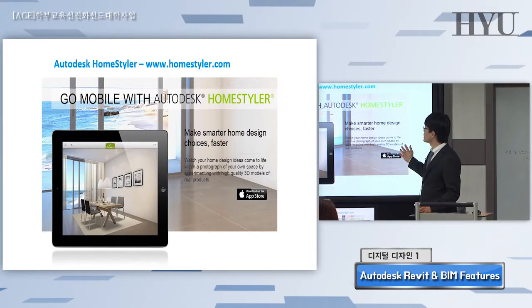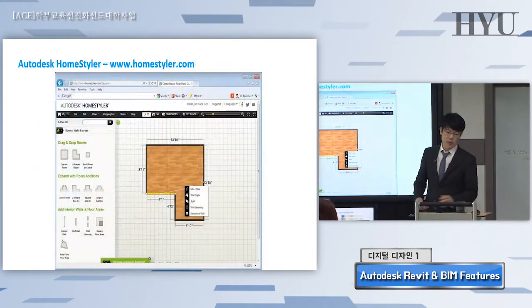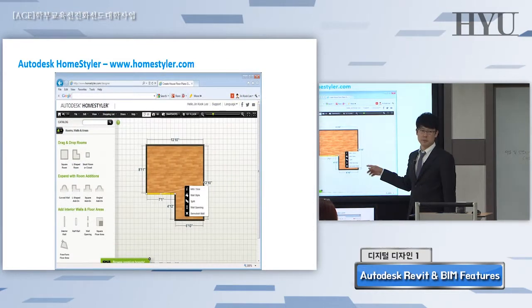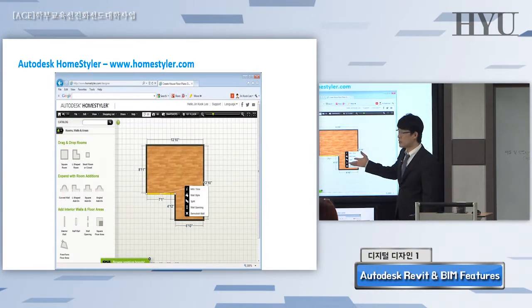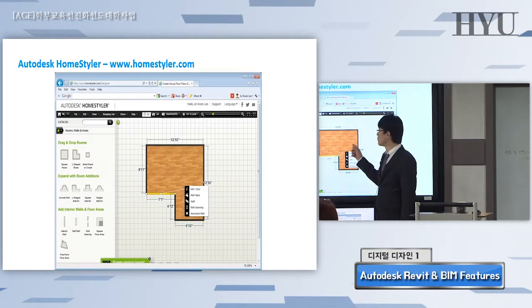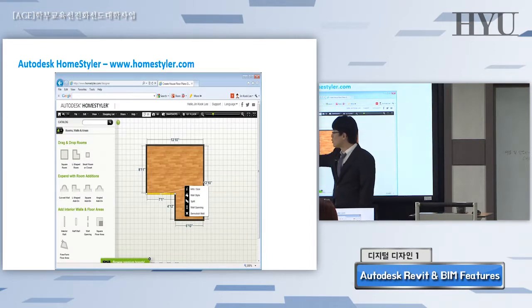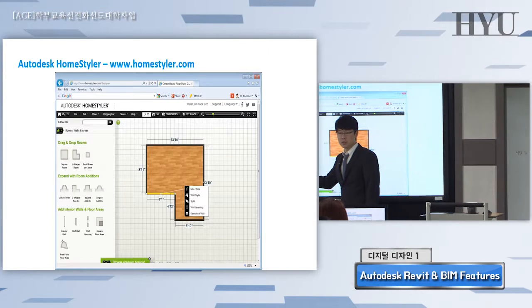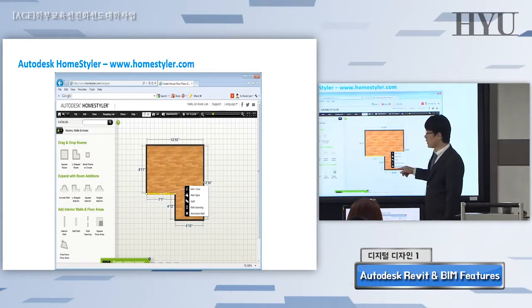So homestyler.com is a very easy to use home decoration and room design tool. And this is the web interface for homestyler.com. You experienced this one before. We generated using existing templates and edited, modified the wall thickness and type.